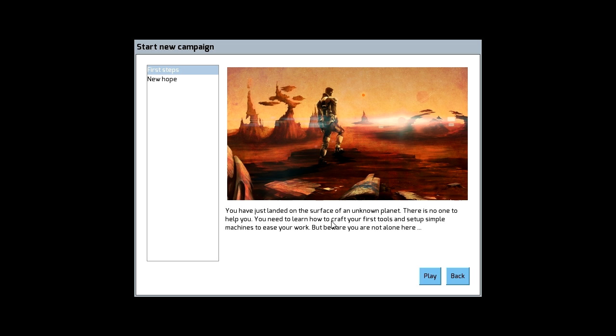Free play is pretty interesting. It is exactly what the name suggests. It's free play. There's no real goal, just build a factory. And I don't think I mentioned that, in fact. The goal of the game is to build a factory. So now you know.